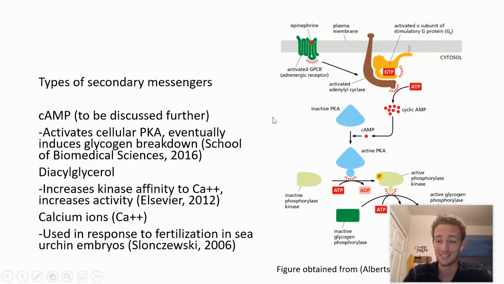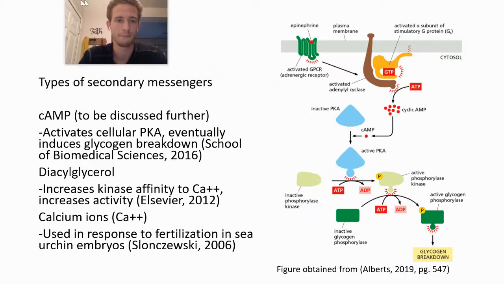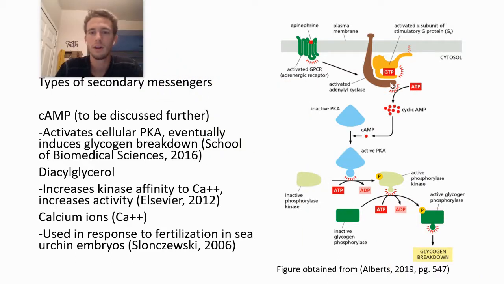Now we're getting into the synthesis of the secondary messengers. I will talk mostly about cAMP, cyclic AMP, as well as briefly about diacylglycerol and calcium ions. But let's look at this model here real quick. As you can see, adenylyl cyclase binds to this alpha unit of the G protein that was just activated by the receptor. And this is a really important enzyme, adenylyl cyclase, because it takes 2 phosphates away from ATP and cyclizes it. So it actually creates cyclic AMP, adenosine monophosphate. And this is our secondary messenger.